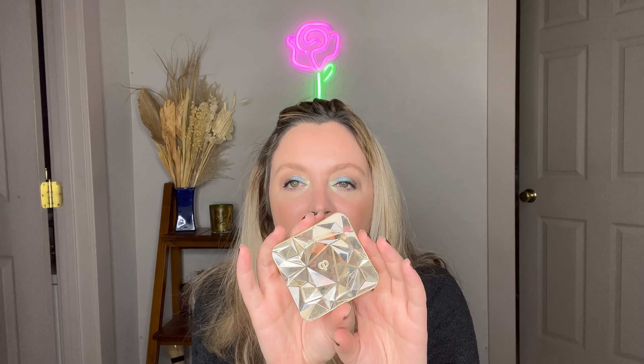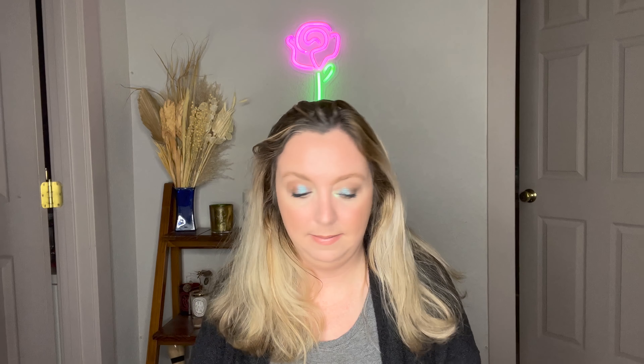For powder highlight, I was really impressed by this highlighter — it's a reformulation. This is the Clé de Peau Luminizing Face Enhancer in 201 Twilight's Glow. The color is a bit icy but it's a standout — you can really see it, which I appreciate. The packaging is to die for, this mosaic is beautiful, and it comes with a little brush and mirror. I would say going in person is best because the colors can be confusing online. You might want to swatch these at a department store to figure out the best shade for you, but I picked this one and I'm liking it.